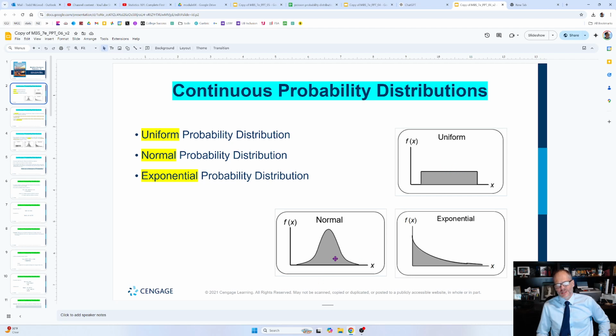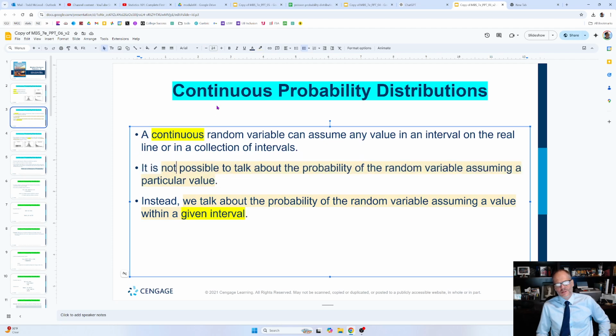Or we could say, what's the probability that, if we choose somebody, their height is going to be between here and here? Or what percentage of the population is this tall or less? Or what percentage of the population is this tall and more? And so we look at those probabilities over a range when dealing with continuous probability distributions. So you don't really think about it in terms of a single value, but what's the probability of a value being found over a certain range occurring?